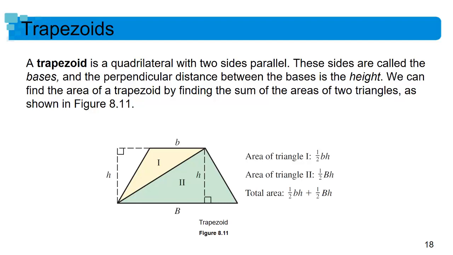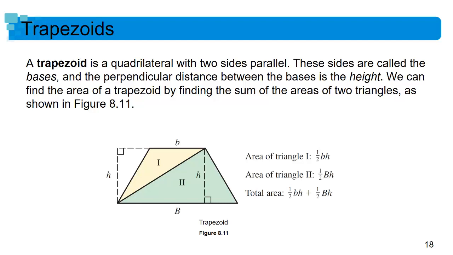But what the heck is that length? Well, it's little b plus some amount, and it's big B minus that same amount. And when you do all the math, you can see the area of this first one has this base and this height. So that gives you 1/2 of this base and this height.